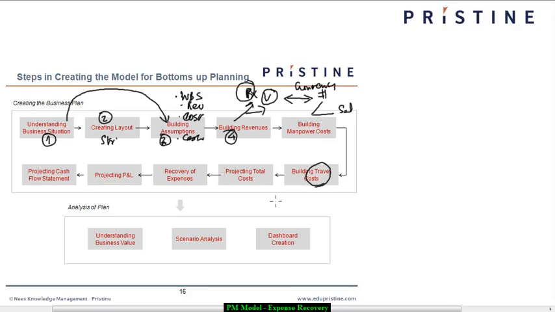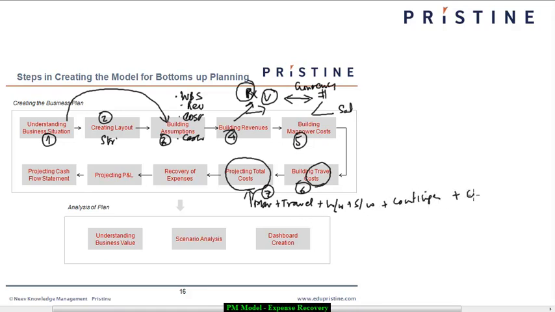Once we had the travel cost, we consolidated everything. That was step 5, that was step 6, and in step 7, we consolidated everything to get the total cost. The total cost was essentially the manpower cost plus the travel costs plus the hardware cost plus the software cost, plus I wanted to keep something for the contingency, and apart from that we were giving a commission to the referring agent. All these costs combined together, we budgeted the total cost for each of the months.